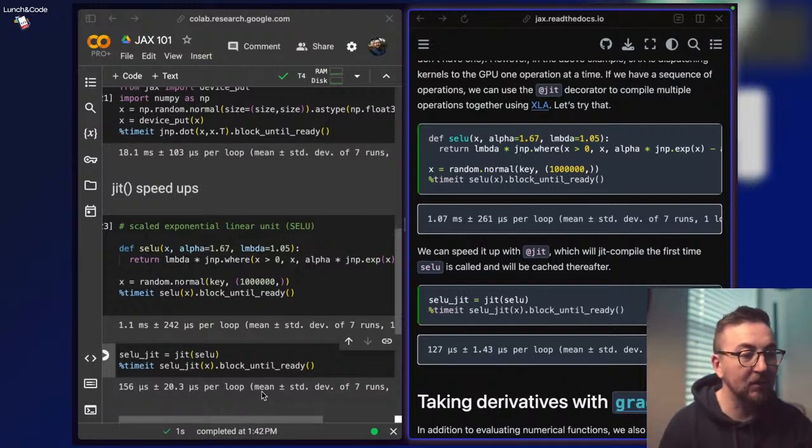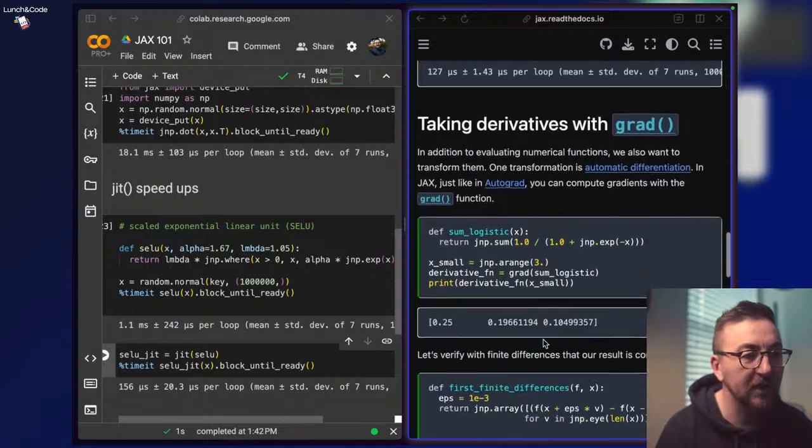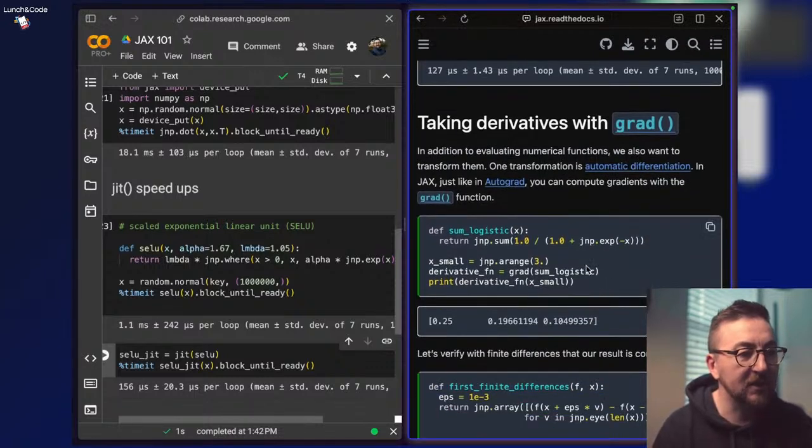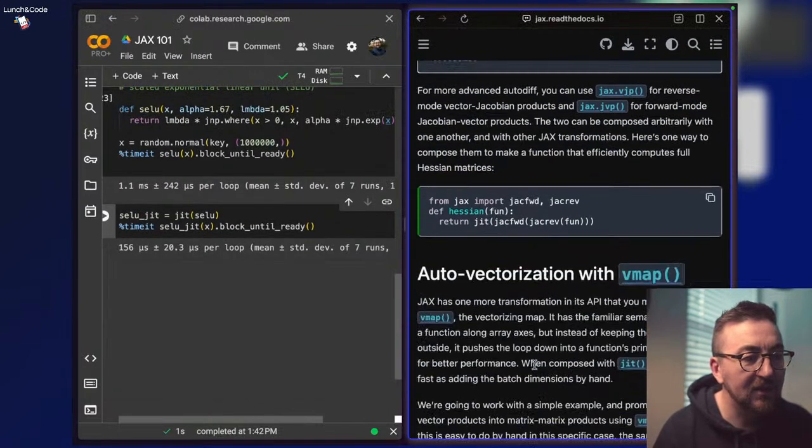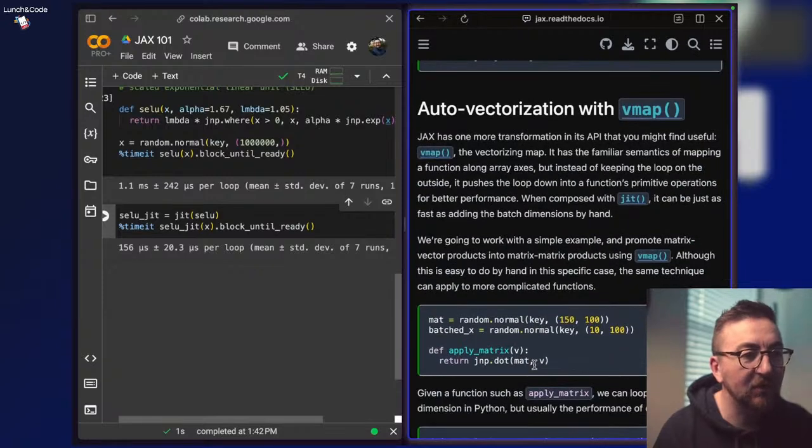So it's super quick using JIT. This is just some logic. Let's see how this works. It seems like some adds. It has auto-vectorization. That seems interesting.